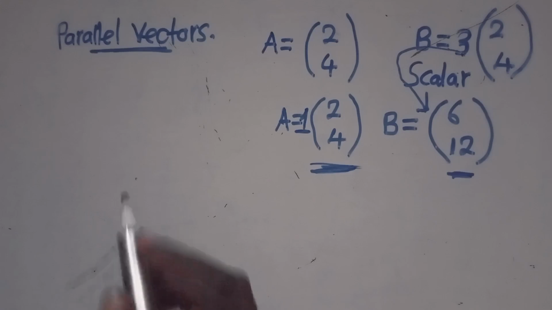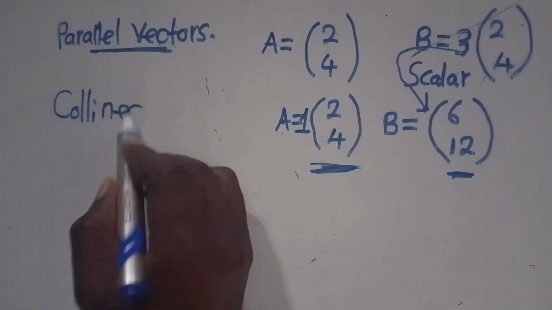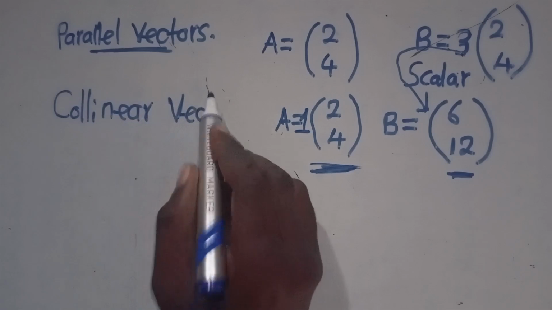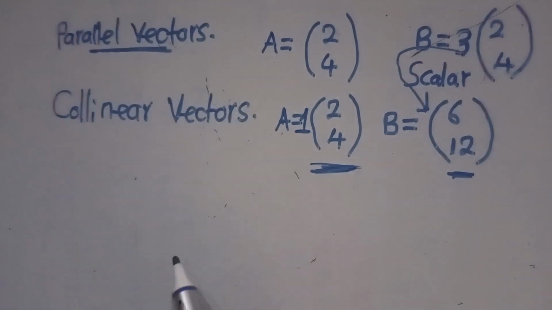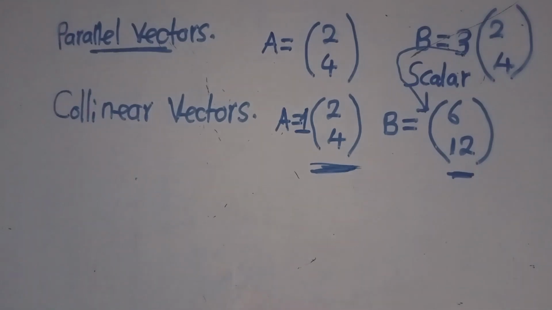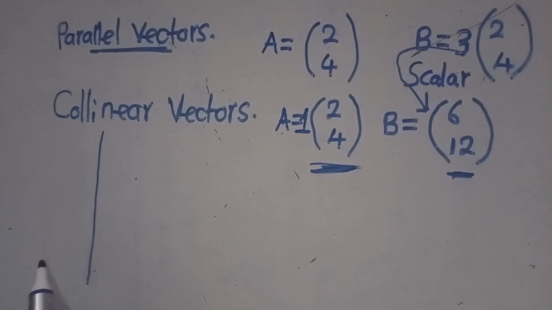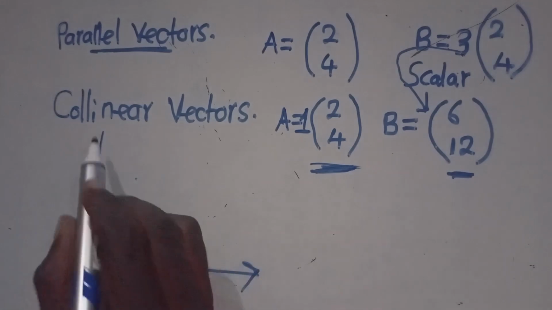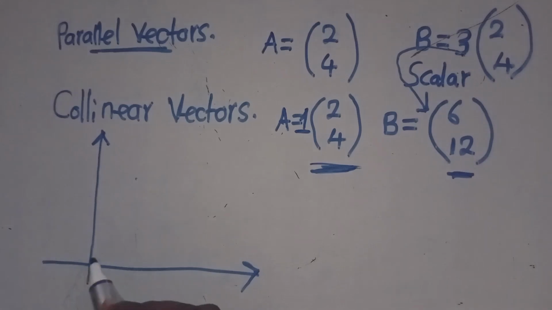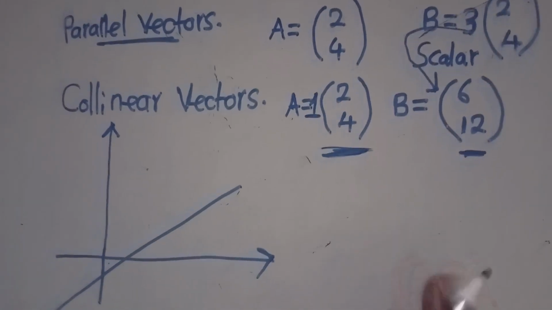So now, what do we mean by collinear? What do we mean when we say that these are collinear vectors? What we mean is, if two vectors are parallel vectors, we say that they are called collinear, because they lie on the same line. So you've got something that is like this. You are given something, and you've got a vector like this. So you've got points that are running like this.